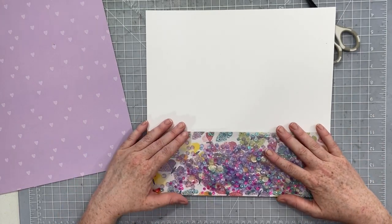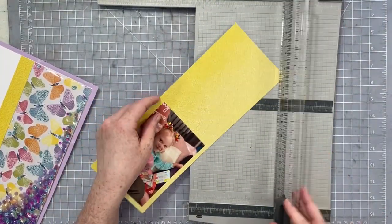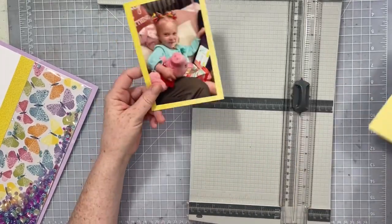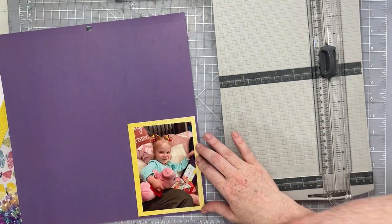So that's what our shaker looks like. Now let's put our layout together. I'm going to start by matting my photos. So I have this super cute photo of my niece, and it is my niece and her Peppa Pig, which you're going to see more pictures of my niece and her Peppa Pig coming up later this week for my shimmers layout, so just keep that in mind.